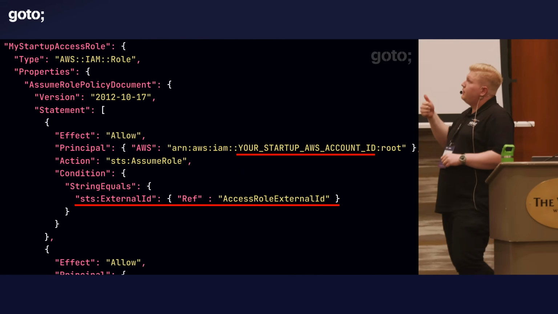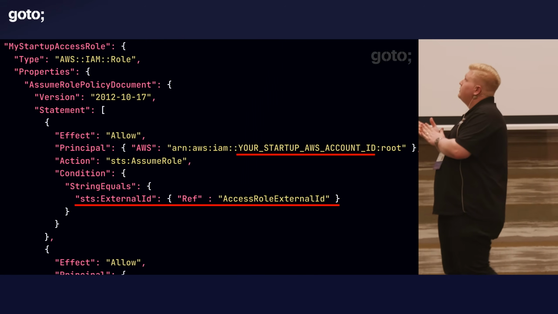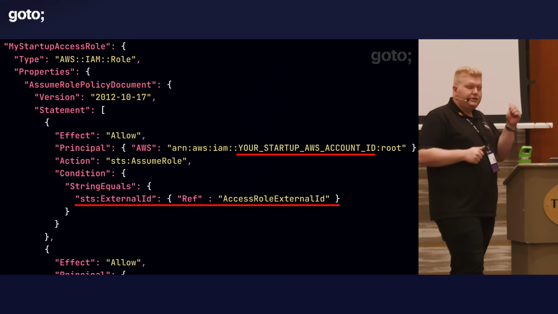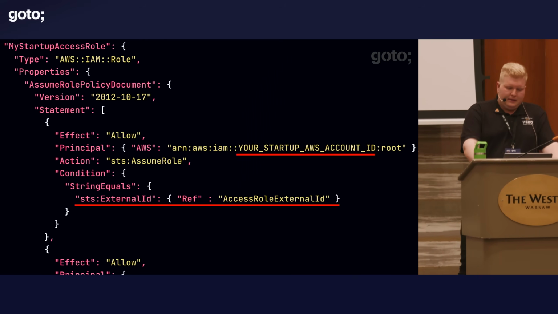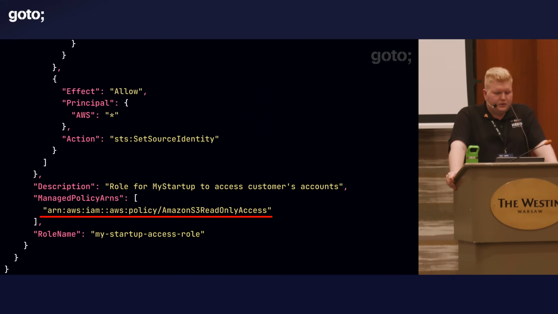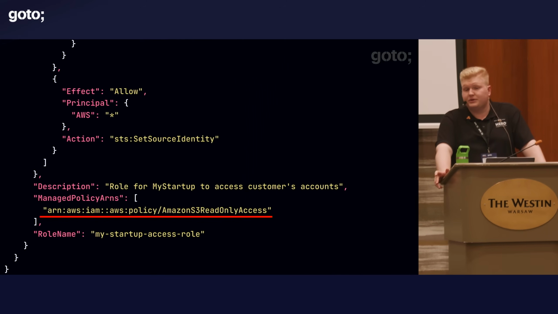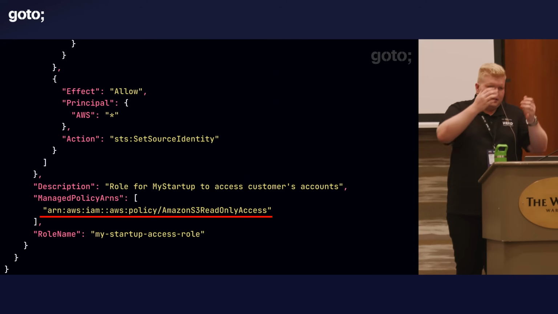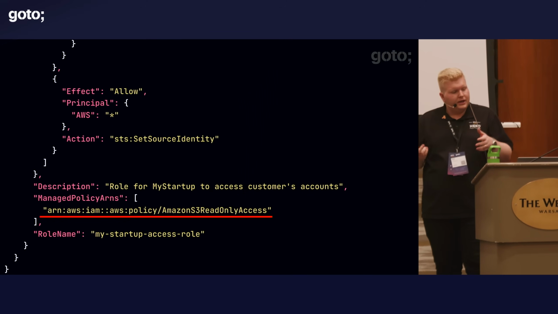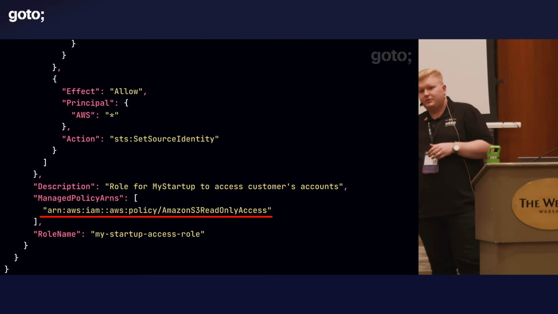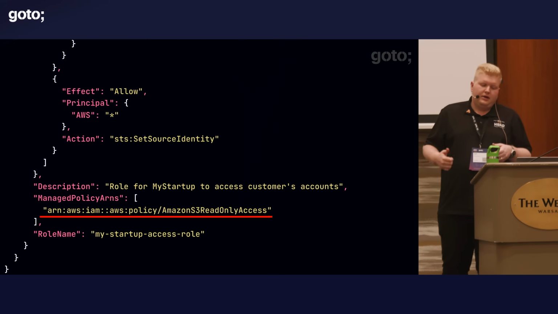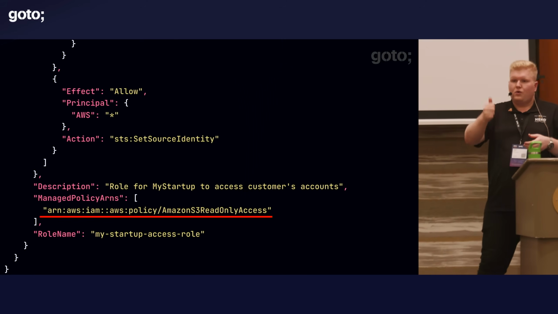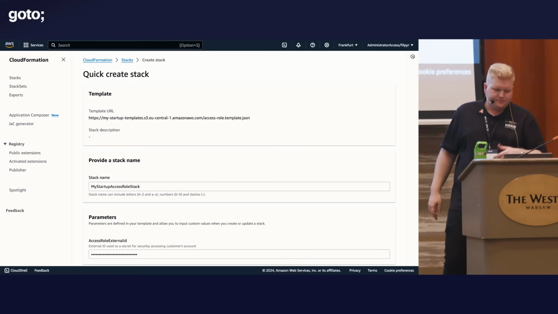And then we define our role where we will put our account ID, and their external ID will be referenced by the intrinsic functions in CloudFormation. And in the end, we can attach whatever policies we need for our startup to do. It can be reading S3, it can be invoking Lambda functions. Of course, this is very generic, so it's not a recommended approach. Ideally, which we will see later, if you use, for example, CDK, you are able to really just use the minimal permissions, like invoking a particular Lambda function, let's say.